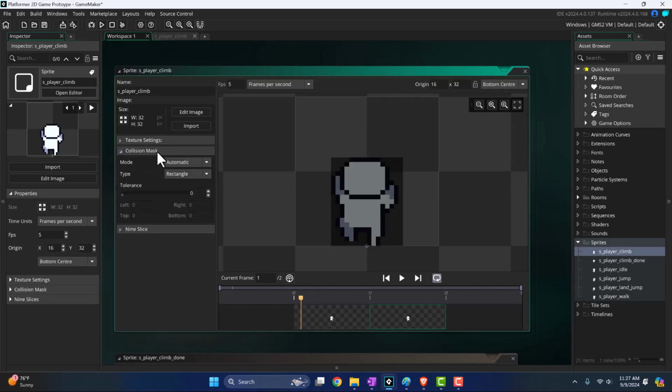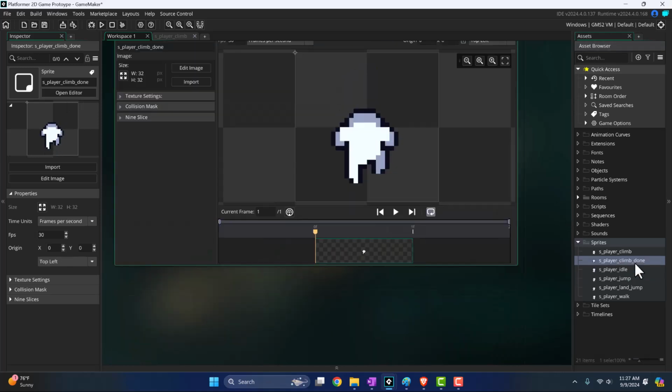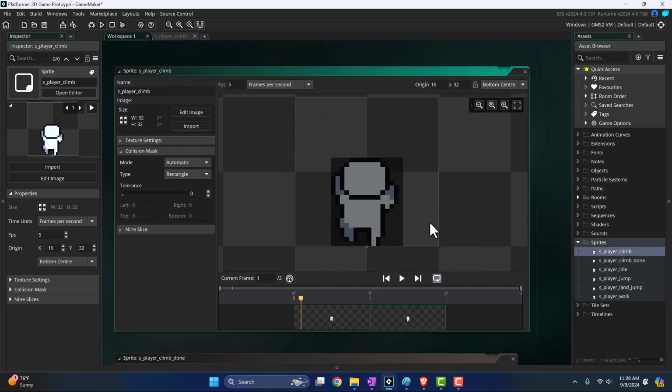Next up, we're going to go to collision mask, and you're going to notice that GameMaker is going to automatically try and mask your sprites for you. But if you take a look here, you're going to notice that this collision mask is different from, let's say, the jumping collision mask. Well, this is modified, but these will be like 2 good examples here. This collision mask is different because now the bottom piece is not even accounted for, versus here the bottom piece is accounted for.